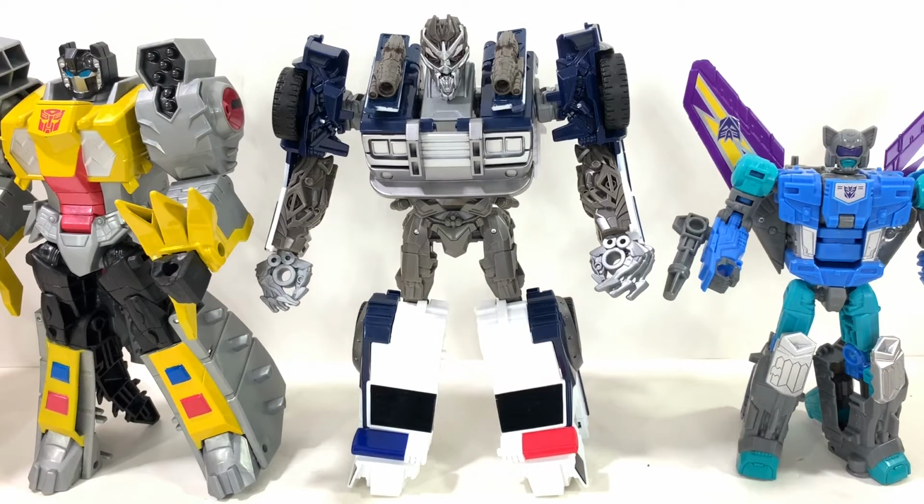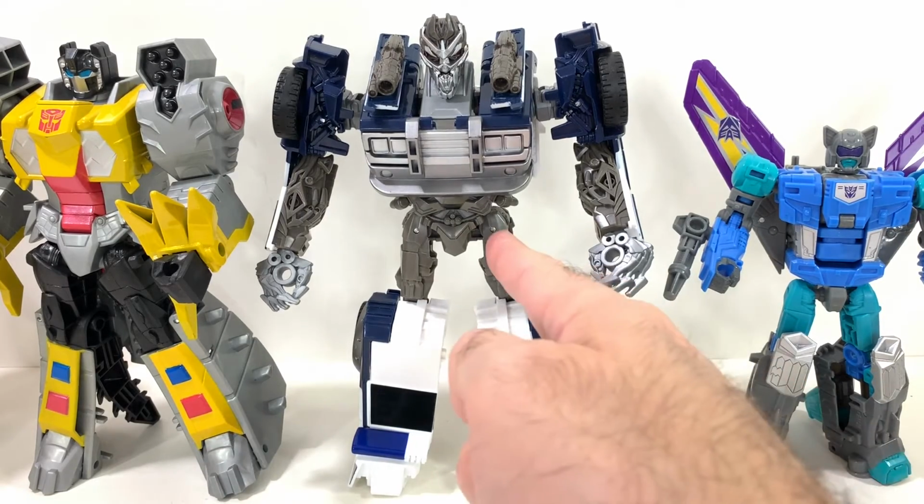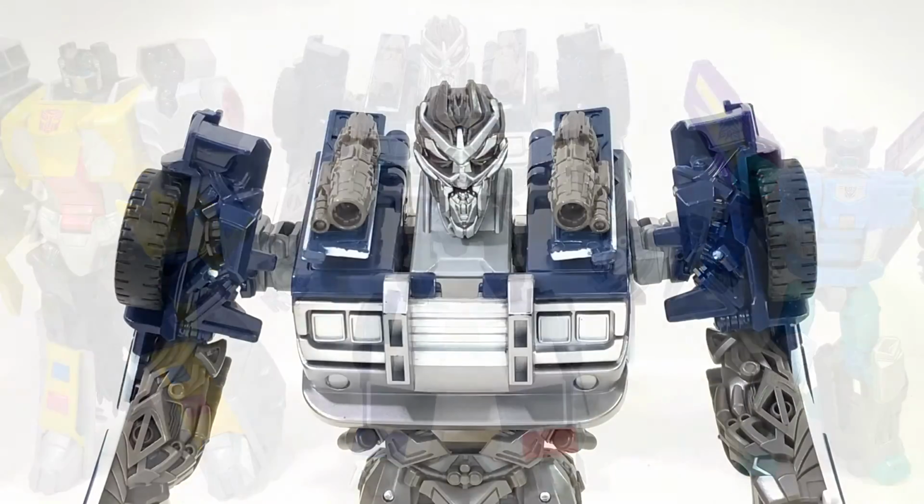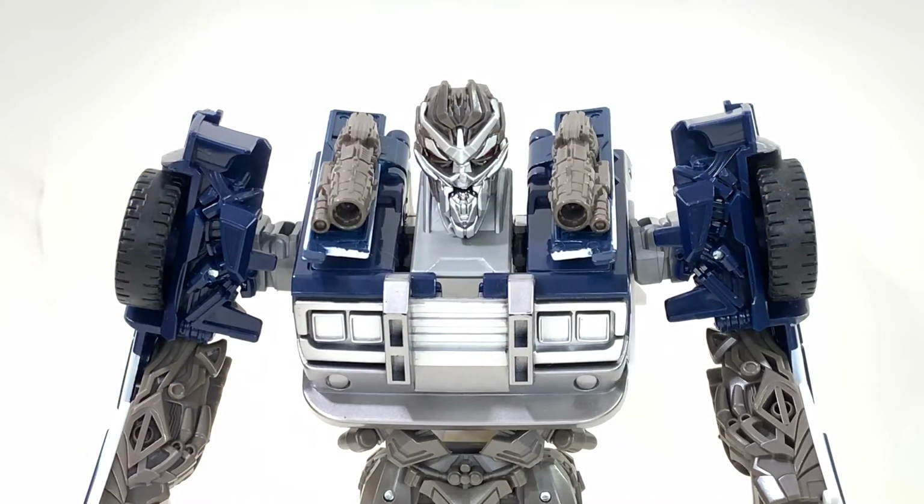He's got decent articulation, although if I'm a collector as an adult and really had a wish list for this thing, I'd have a movable waist, which is not essential, but boy, the thigh swivel forward would have really made this thing perfect. As is, he's got decent enough articulation. The look of this thing is great. He does have some movability, and he really looks great on a shelf.